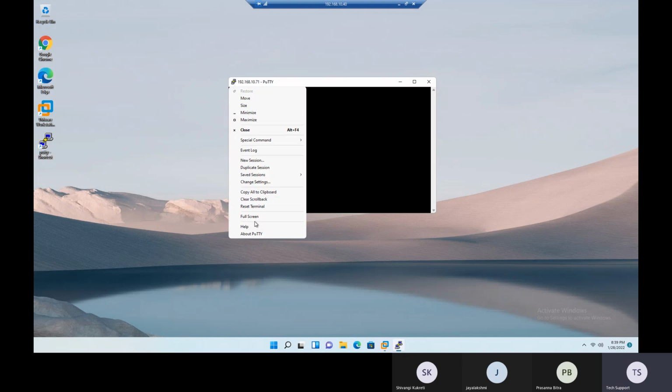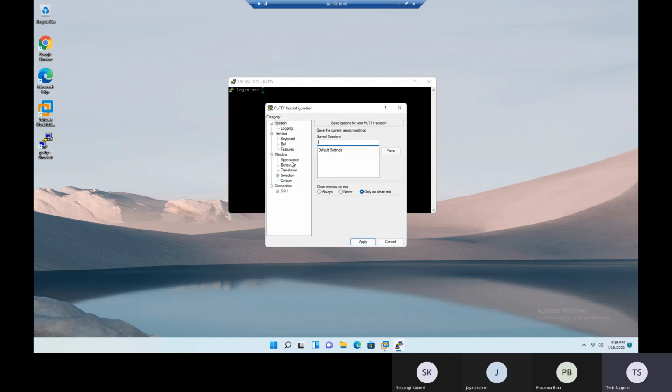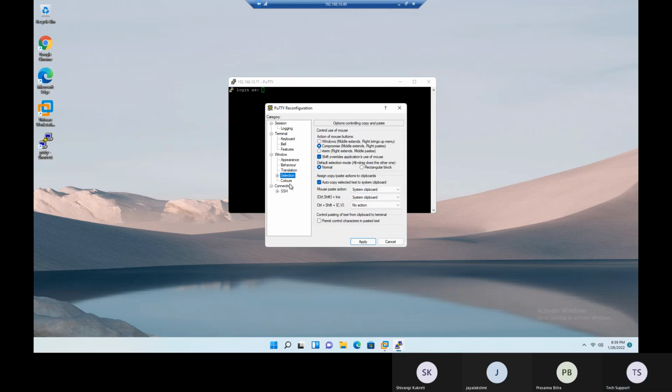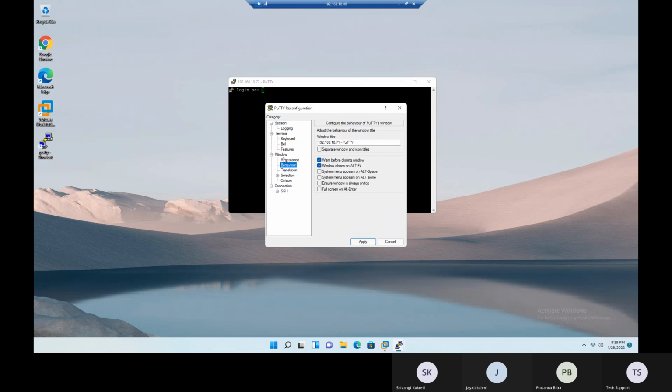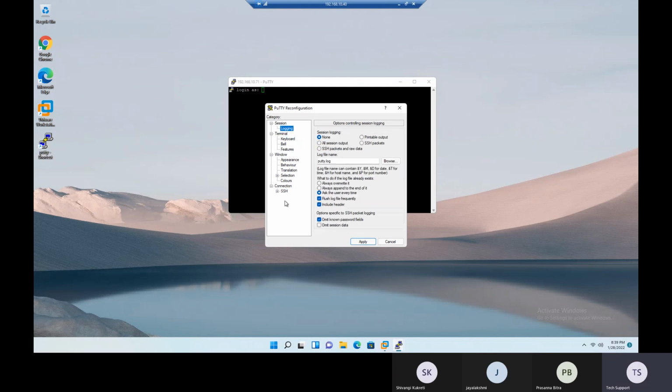Let me increase the font. Change settings, and select the appearance or font. These are all the keyboard settings, logging information and all.